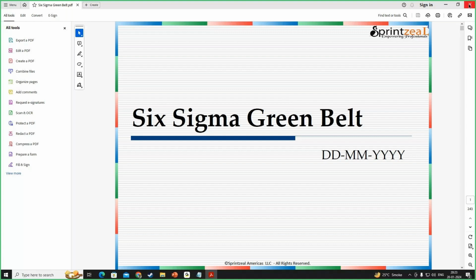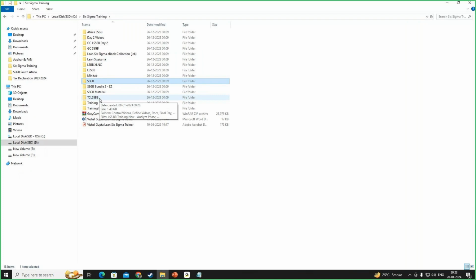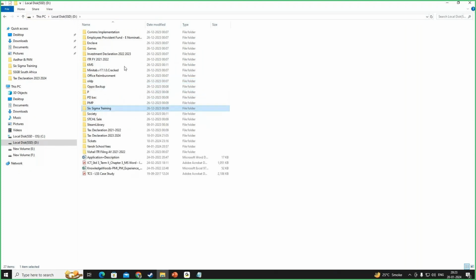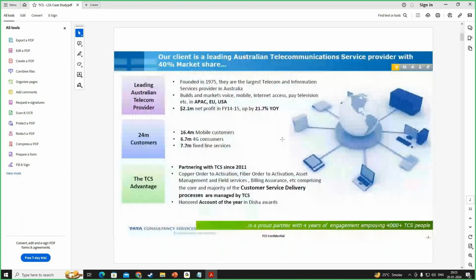Apart from this, I will also be sharing something that is critical. There's a case study that I'll be sharing with you. This is actually a live project that was done. It goes through the entire five phases. It talks about what they did and how they found it, so it gives you an overview. It will not tell exactly how they performed it, but it talks about the entire DMAIC cycle. This is the actual project report that they submitted at the end of the project.